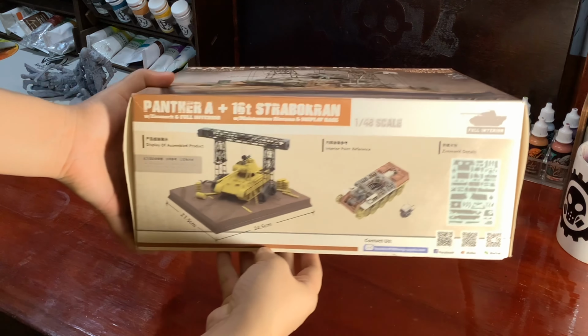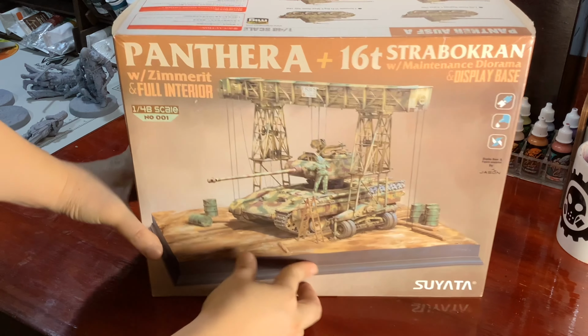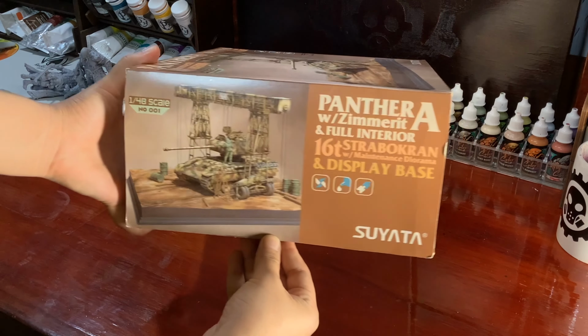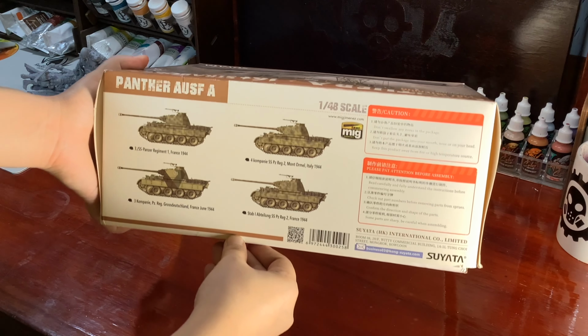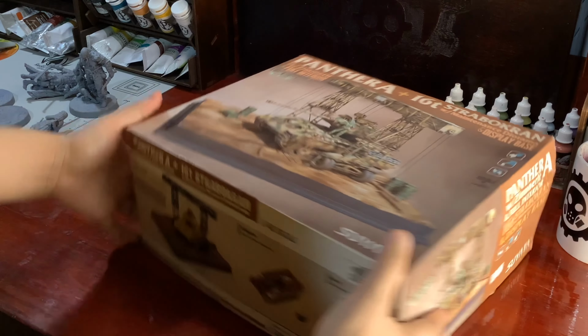I think I mentioned a couple of times before how I like working on tanks and cars now, aside from Gunpla. And this one, the Toyota Panther A, has been on my wishlist for a while now. I found an online store that sells this kit, but the price was a bit too high. I mean, I figured that was the retail price since this kit comes with quite a lot of stuff. Plus, it has a full interior.